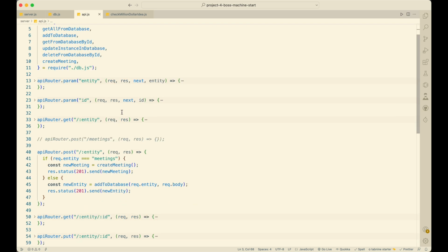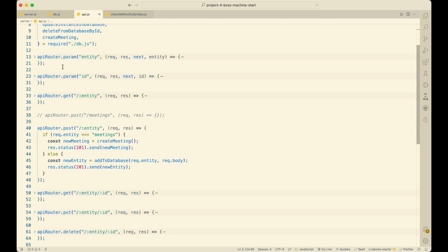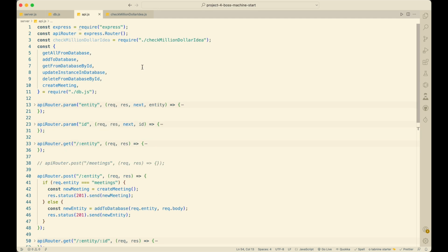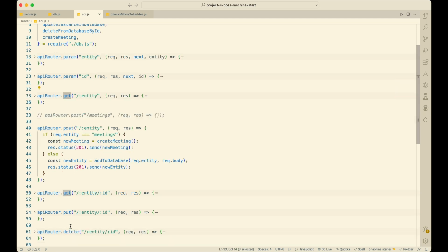Now we have to figure out where this middleware should be checking if the idea is worth more than 1 million or not. So if you remember from before, it was either in a post request or a put request. This middleware does not need to be checking in a get request or in a delete request.